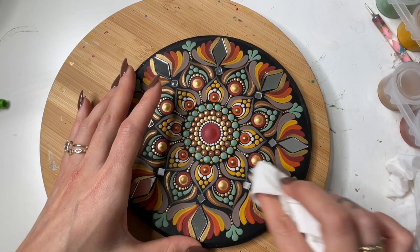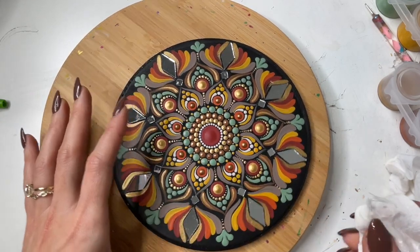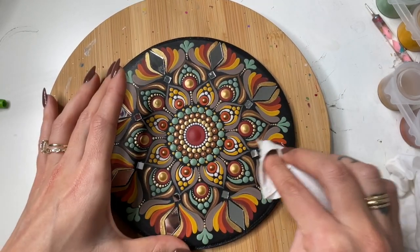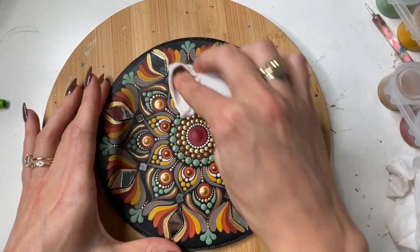The edges are sharp, so the paper towel can get stuck there. You can also just use a cloth for this if you want.